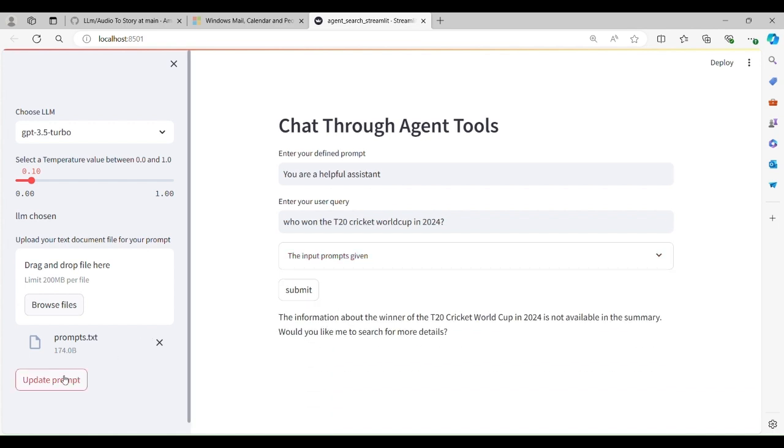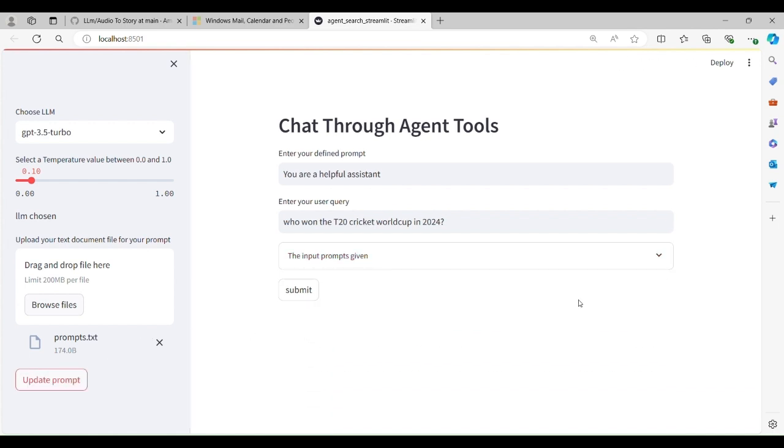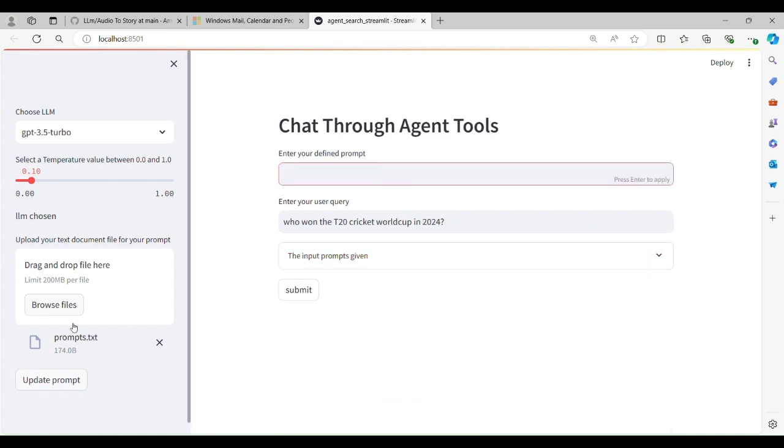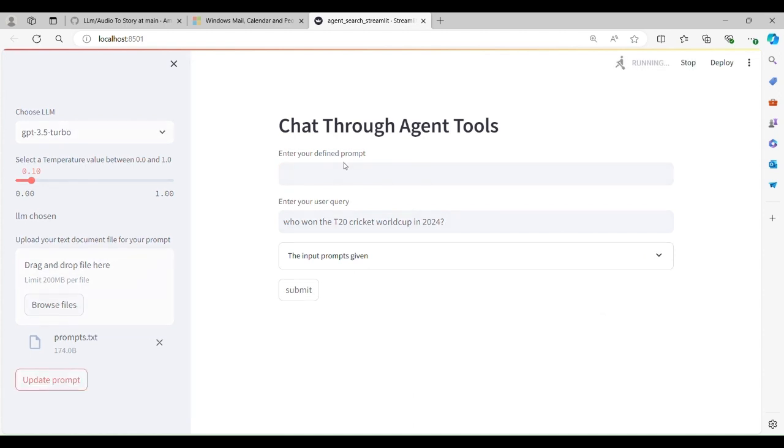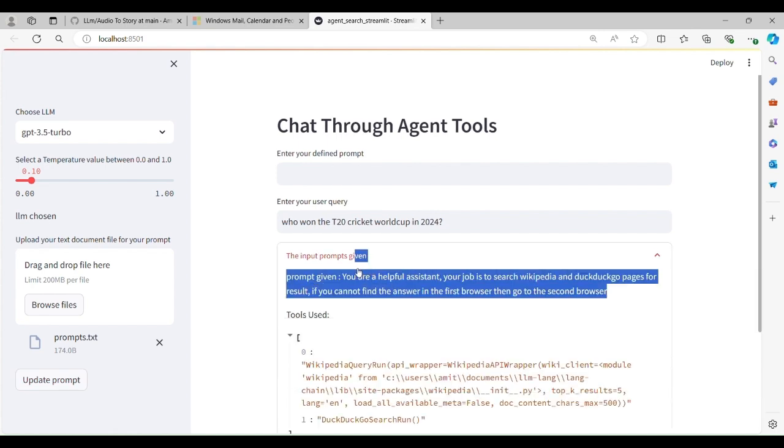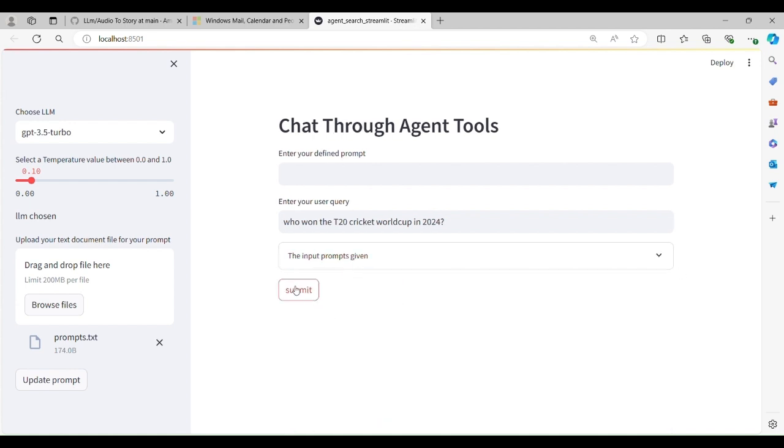Which is sort of odd, just because we may give a much simpler prompt. But if I were to update the prompt again and give the prompt that I have modified, okay, I'll just have to take this out here, because first priority is given to the prompt that's typed here. Now we've changed the prompt to the one that I have defined, and let's hit submit again.